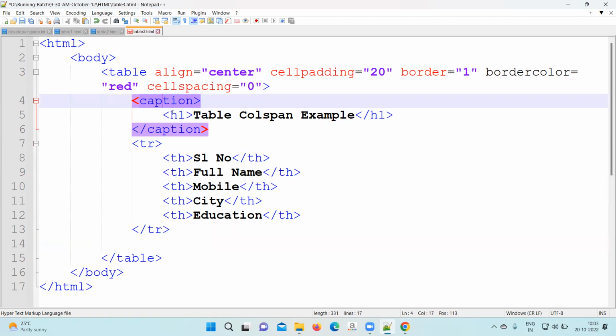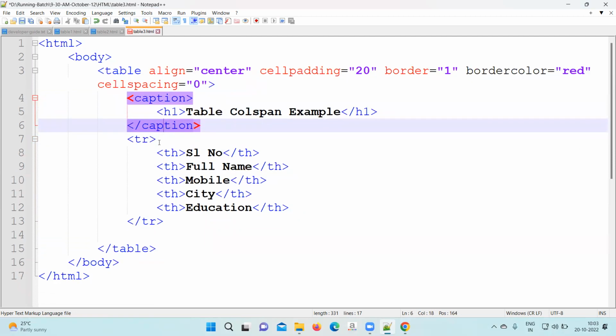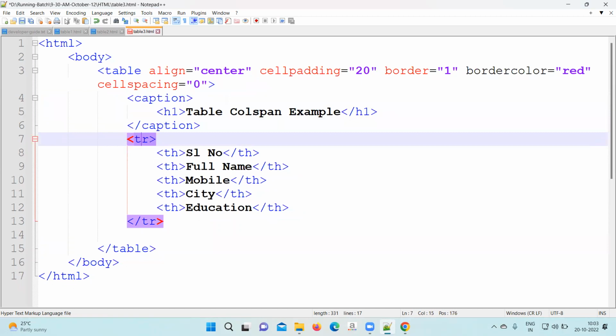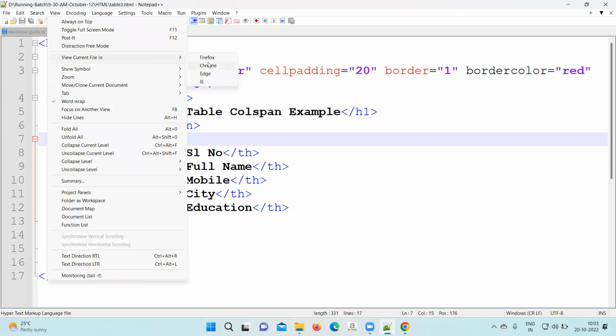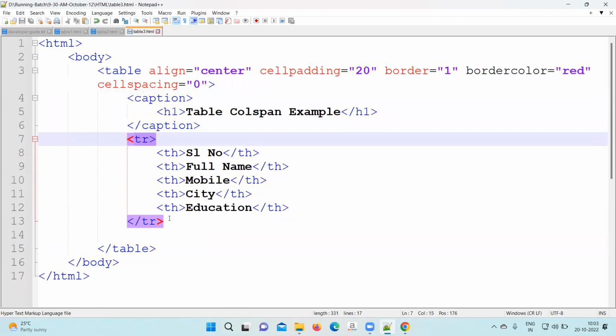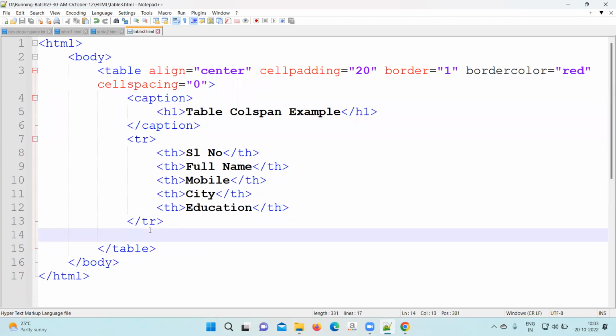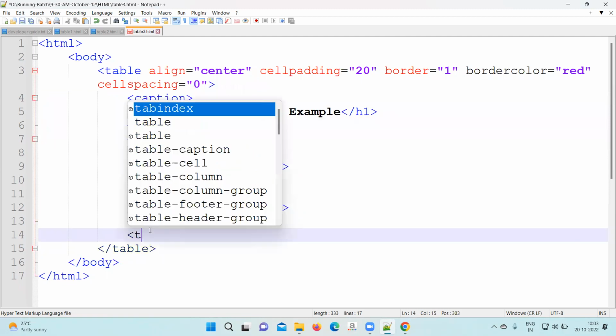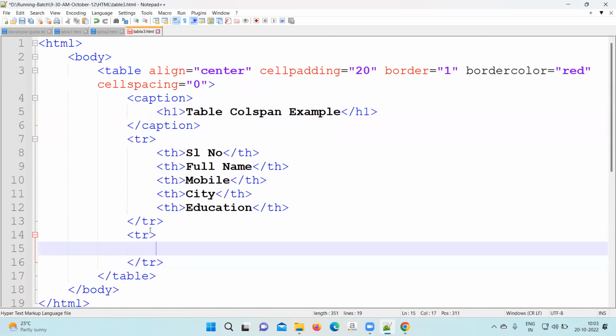Okay, so caption, H1, TR. Next, after that, check this table also should look like the previous table. Okay, but in this we are going to use the colspan. So enter the first row where the customer will have all the details, like serial number, name, mobile, city, and education.